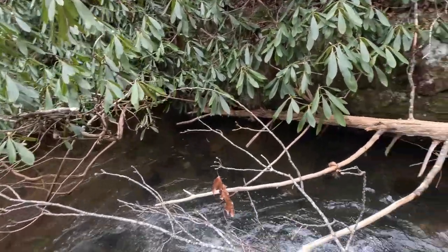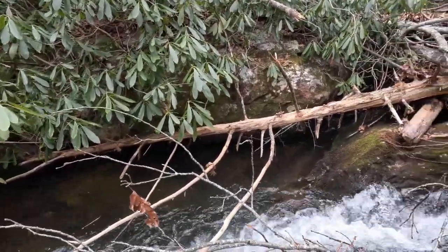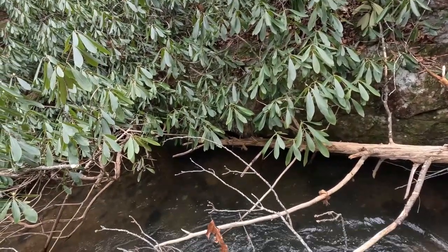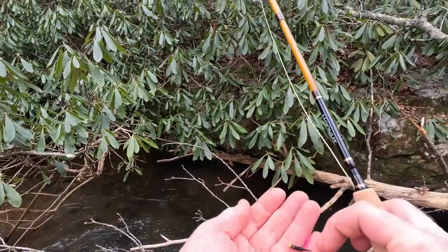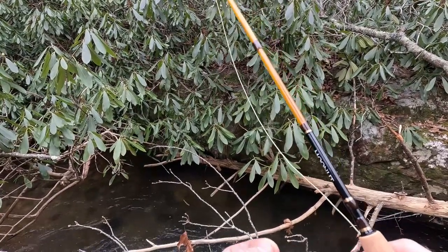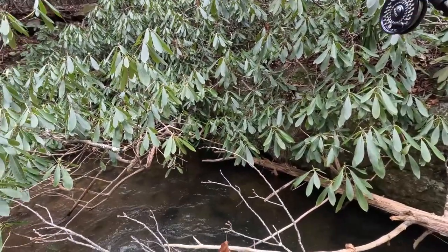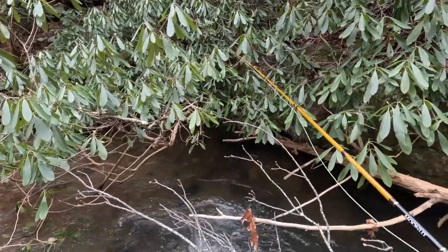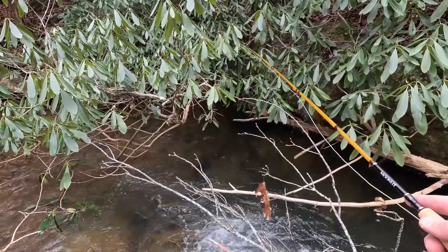I got him. I got that big boy. Oh, he got off. Oh, that was a nice trout. I had him on. I was in amongst this tree and I couldn't get over it or under it. I do mash my barbs. It's easy to throw like that. I could not get him. Oh, well, at least I hooked him. At least I know what he hit on. That's a good sized trout right there.